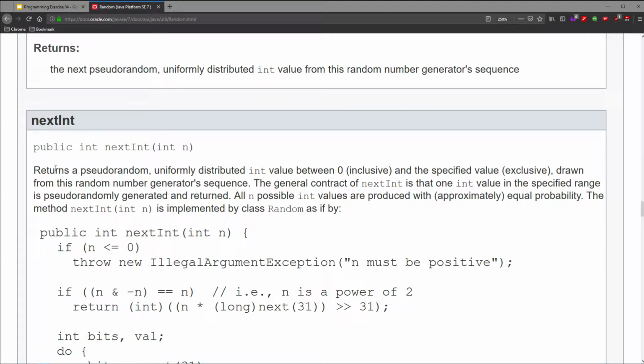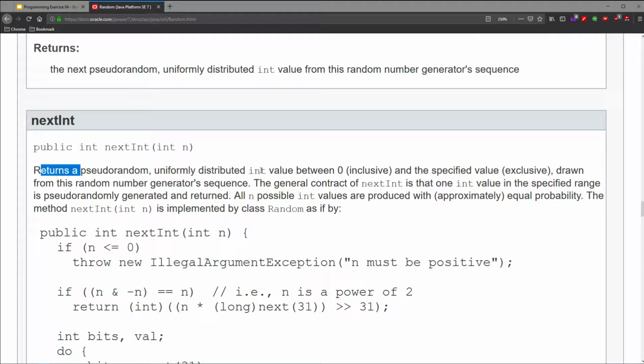So this nextInt method returns a pseudo-random, not exactly 100% random, pseudo-random value. You give it a number and it randomly generates a number, right?